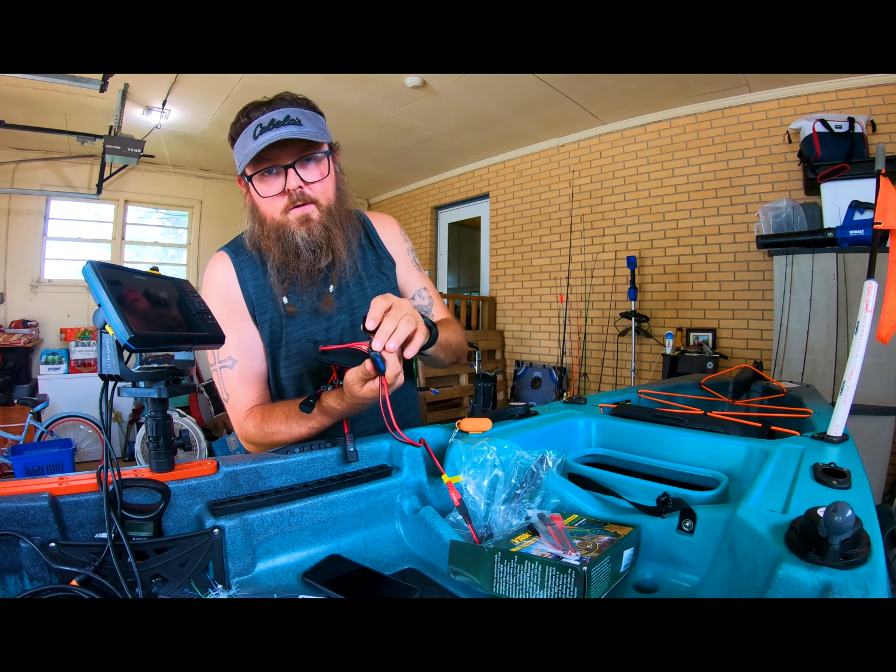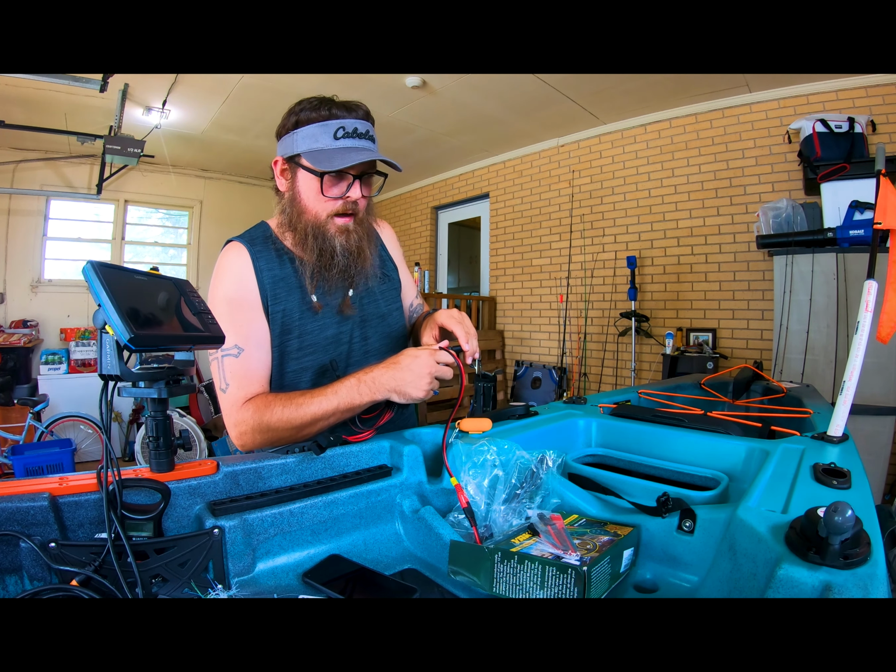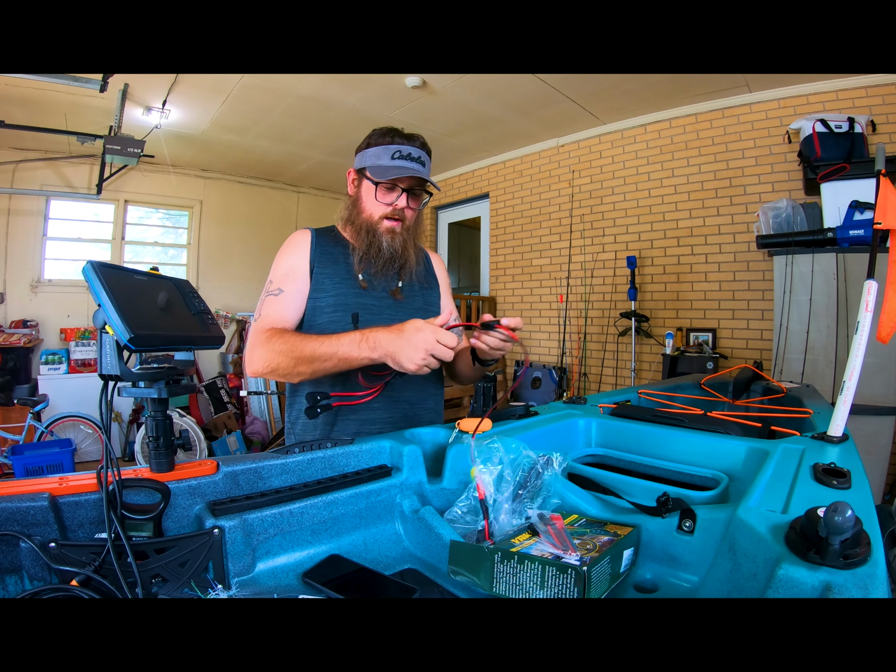Okay, it's just a standard fuse. It's not like a tube. It's a 15 amp. I don't know. Either way, you get it.